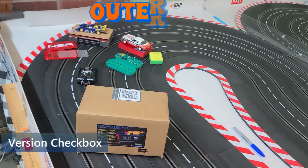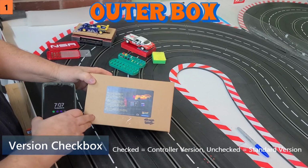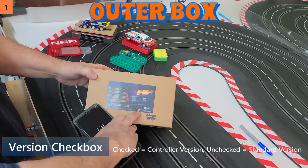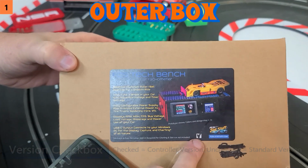First up is what's in the box. To confirm which version of the Tech Bench you purchased, look for a white square on the box's label. If checked, this means you've got a controller version. If empty, you've got a standard version.